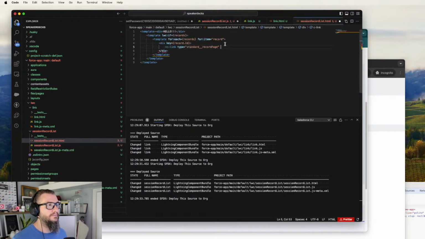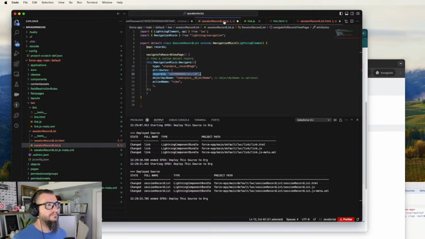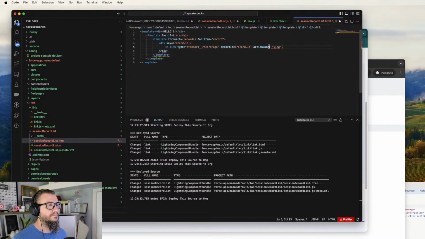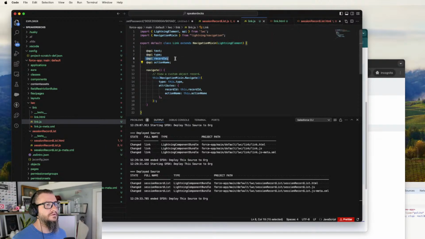Record ID. Okay. Not a valid attribute for c-link, really? It looks like it is.